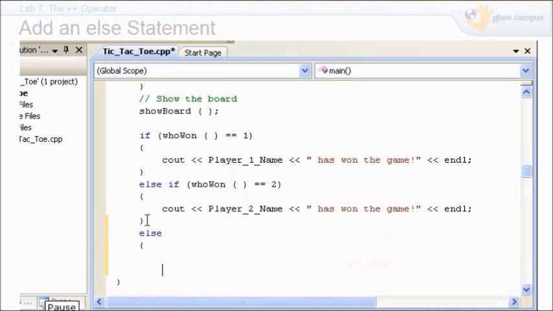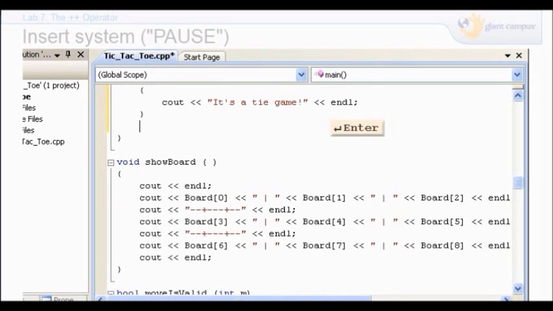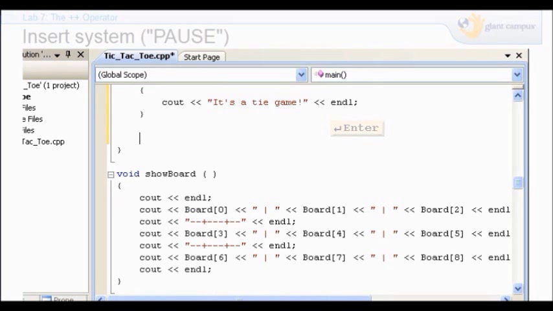It's the end of the game. Sorry about that. You know, it's the last thing you do when you do the system pause, right? But it's not the very end. It's the very end of the main function. So let's look at this. Come down to the end of the main function, and you write your system pause. Let's see, I was wrong. There it is. System pause up there.